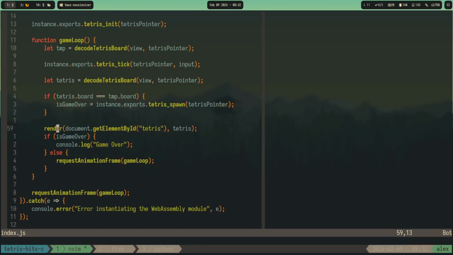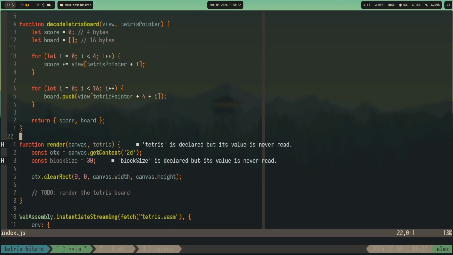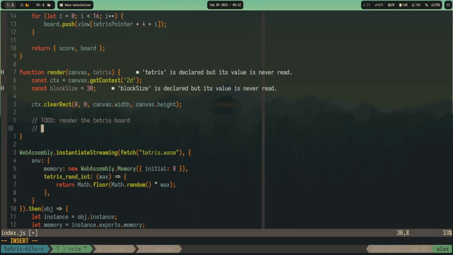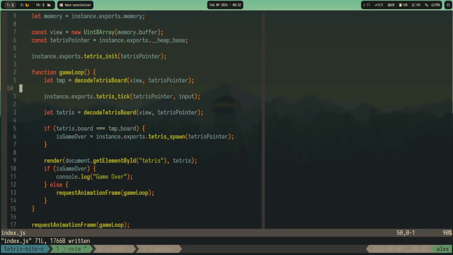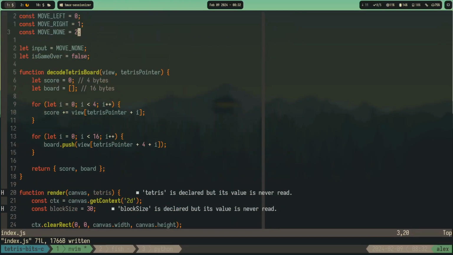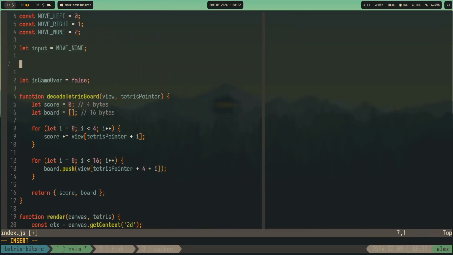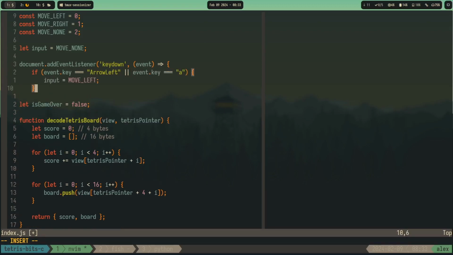Perfect. So I think that's it for the render. We also have to create one for input. So let's key down. Or A, it's move left.